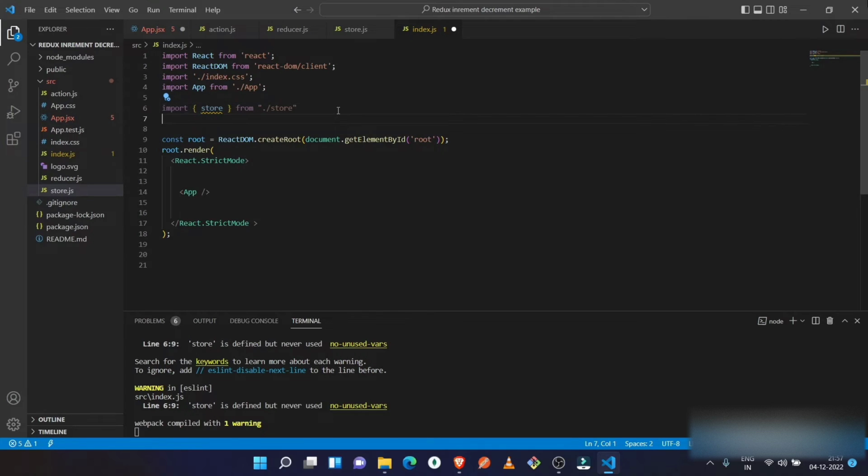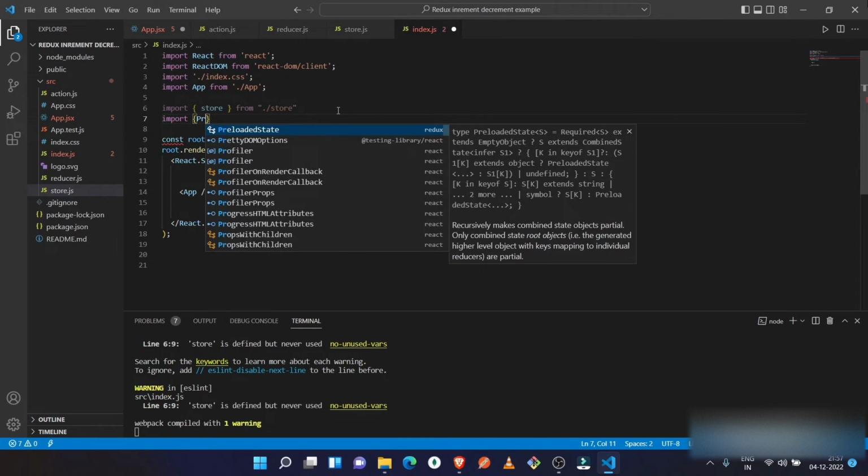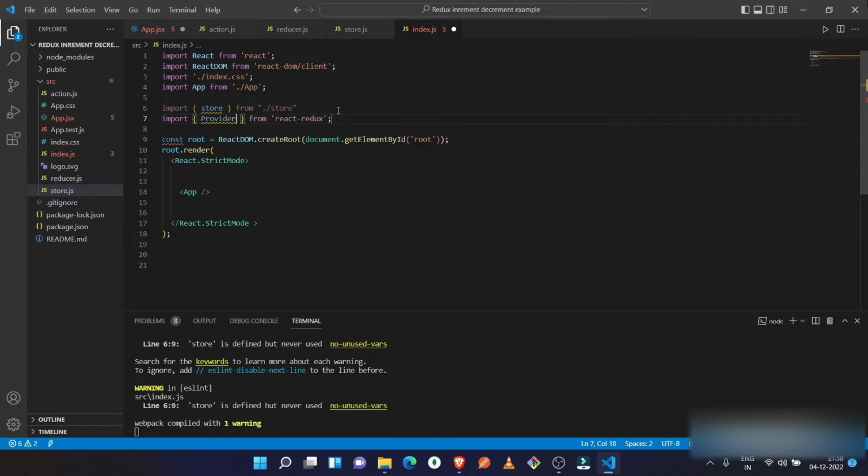Before that, we just need to import another thing, which is known as Provider from react-redux. Now, what we are going to do is provide our store to the app component so that all the child components of app can use the store and access the state and the actions.